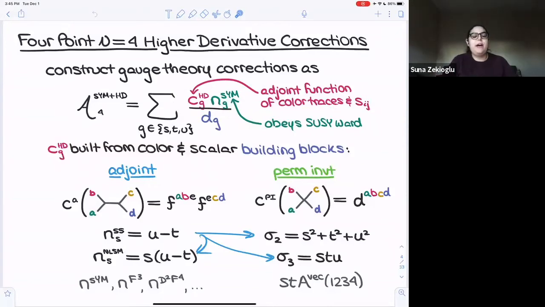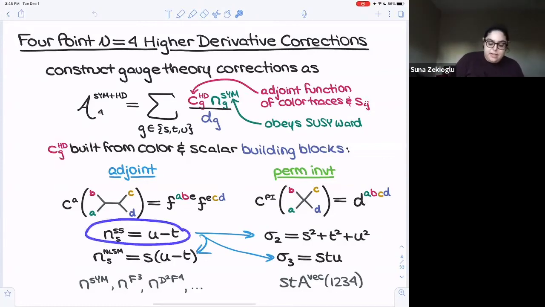So we need to figure out how to combine color and scalar kinematics into adjoint objects. And to do this, we have a pretty good indication of the types of structures we want to deal with by looking at color. There's f^{abc} type color for adjoint, and we also have totally symmetric d^{abcd} type color. So correspondingly, we also have permutation invariant scalar kinematics, these classic combinations of the Mandelstam invariants. And we have adjoint scalar kinematics. So there's the simple scalar theory that I mentioned earlier.